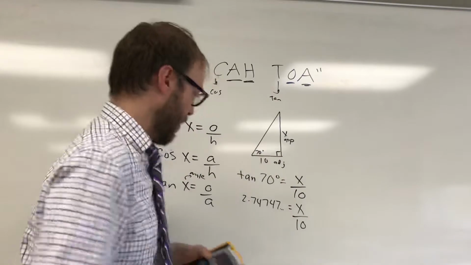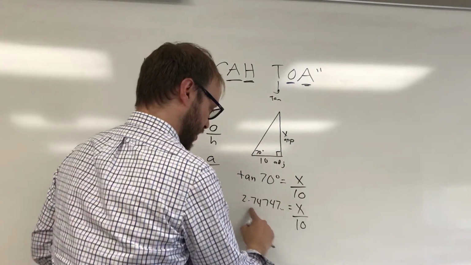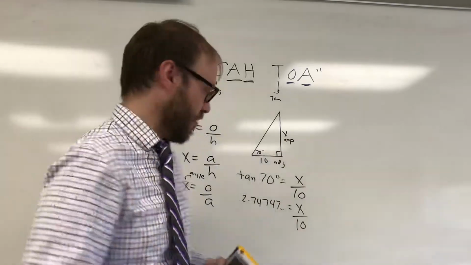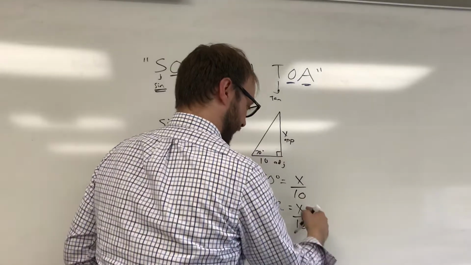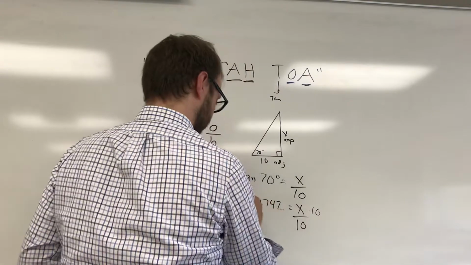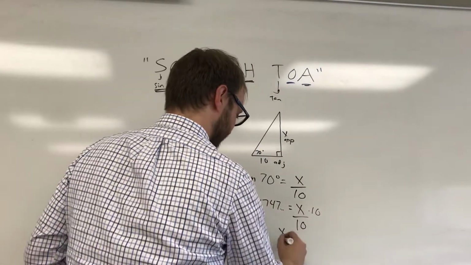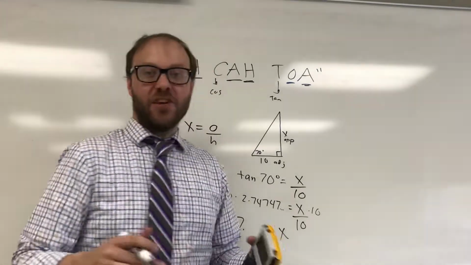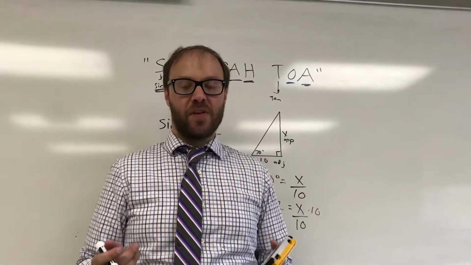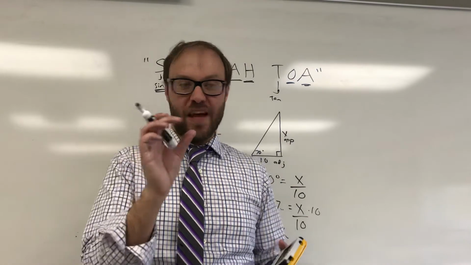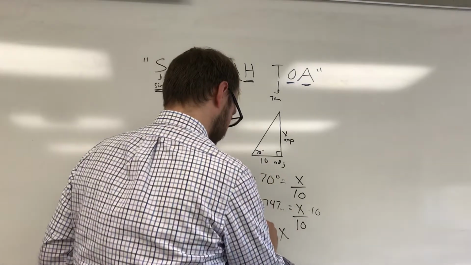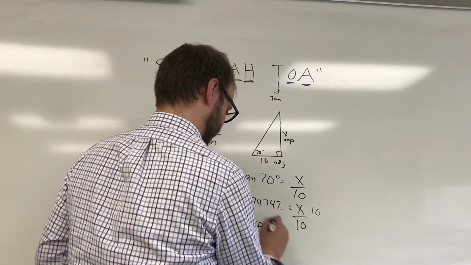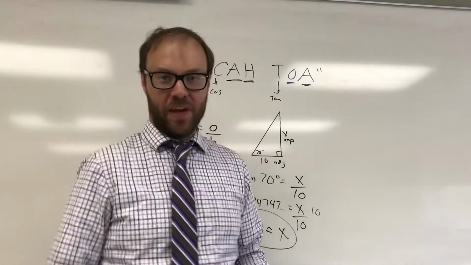That's what's happening, okay? So you run that on your calculator, you replace it in the statement, and now you just solve this little equation, okay? That's why you took Algebra 1 last year. X is being divided by 10, multiply both sides by 10, and x in this case is going to be about 27.74. You need to read the problem. Most of these problems are going to ask you probably to go to at least 2 decimal places, maybe more. We'll go to 2 decimal places. We'll say it's about 27.75 feet. That's the height of the tree, okay?